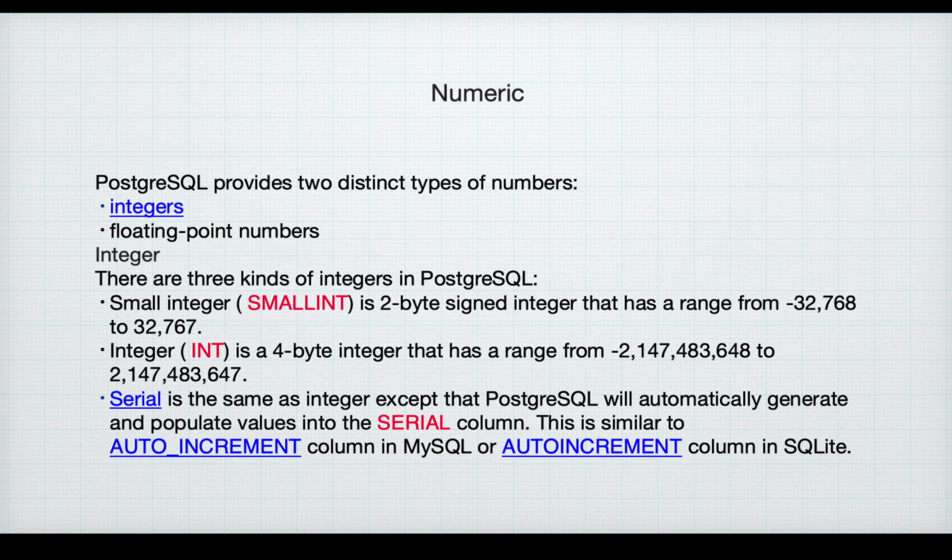So apart from characters, we have numbers, which include integers and floating points. So we have smallint, we have serial numbers, and all of that in it. Serial is very important because every PostgreSQL data table, as you might know in MySQL and other systems, we have what we call auto increment. But in Postgres, you don't have auto increment. We have serial, which is similar to those data types in other database systems.